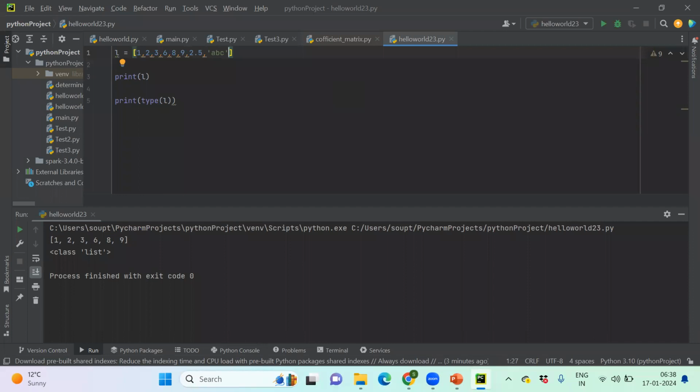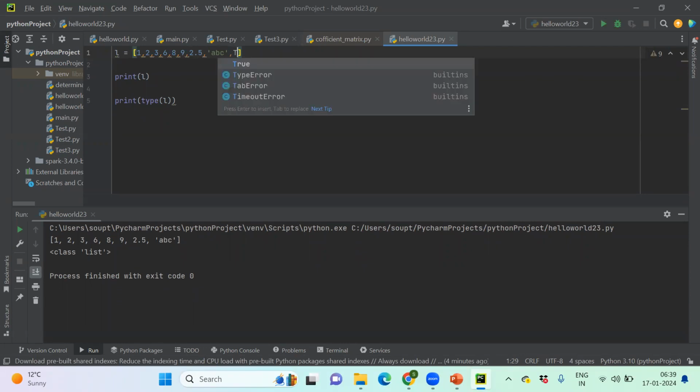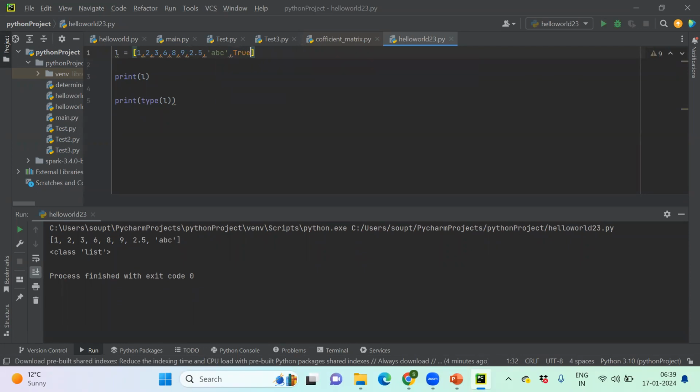It's not only a homogeneous collection of elements. I can include string, I can also include Boolean data, suppose True. Everything can be there. We can say list is a collection of multiple data types.